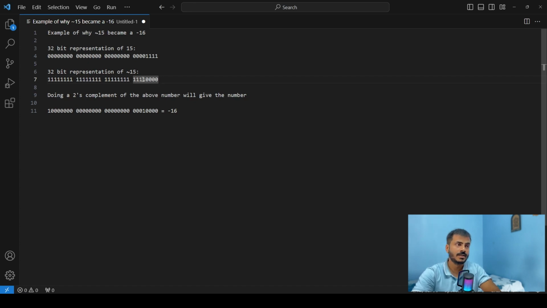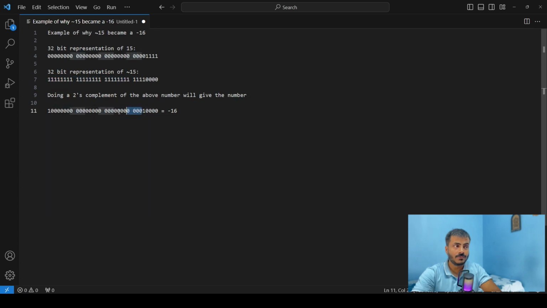So if this is the number, its 2's complement representation will be: 4 zeros copied as they are, then the first set bit kept as it is, and then all the bits after it toggled. As you can see, all the bits have been toggled except the most significant bit.